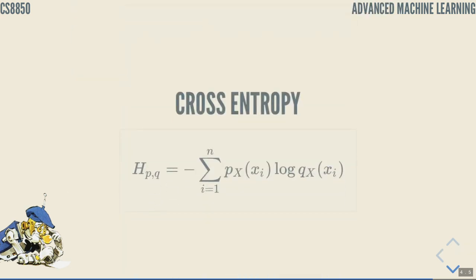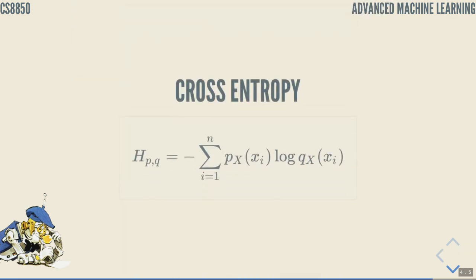Okay, entropy. But what if the signal that is incoming, or the signal that is being generated, is generated according to probability P, but we encode it with an optimal code constructed for probability Q, probability distribution Q. We measure the number of bits needed to send a message containing symbols drawn from probability P when we use a code that was designed to minimize the length of the messages drawn from probability Q: cross entropy.